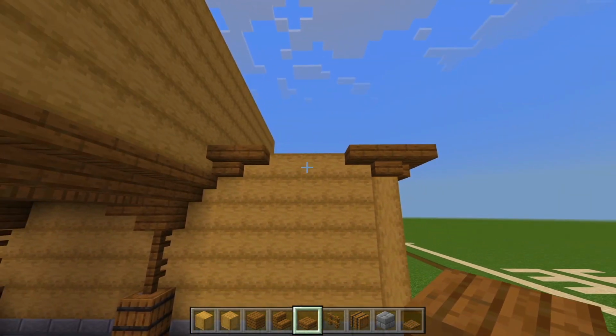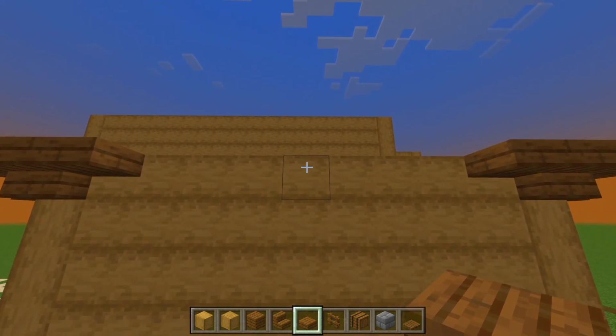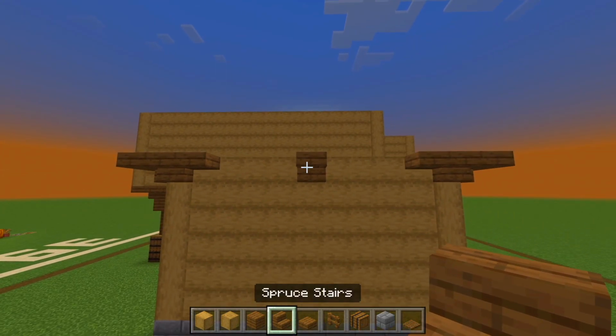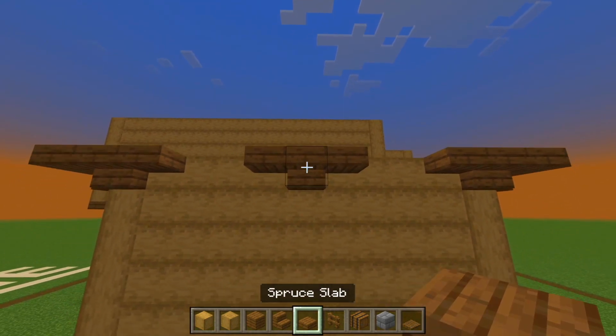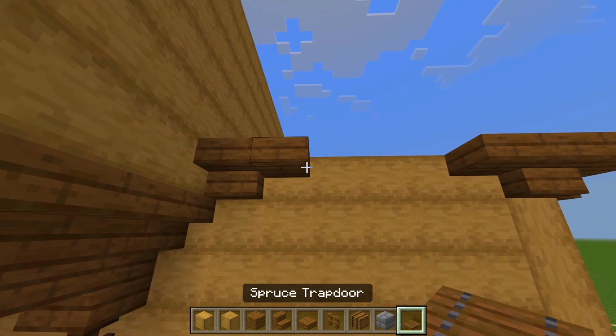So there we go. And now let's go right down the middle right here. We'll have another upside down stair with a slab on each side. And now everywhere else, we're going to have these spruce trapdoors.